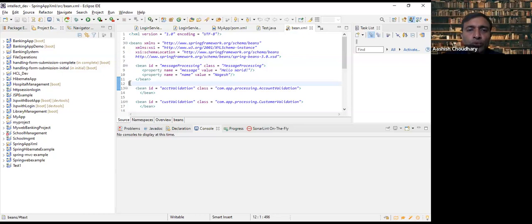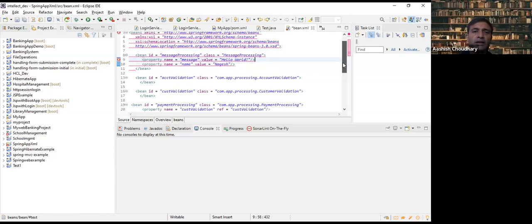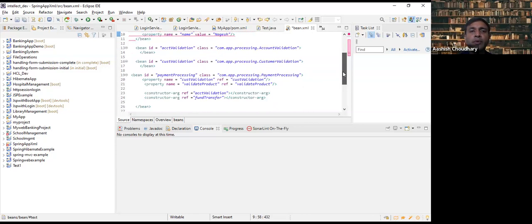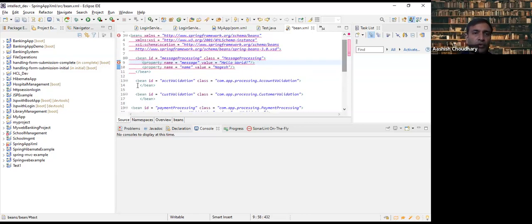Now you don't need to bother about this XML configuration, because if you make any such mistakes, this XML will not get loaded. Sometimes it's very difficult to identify and debug the problems here. Okay.